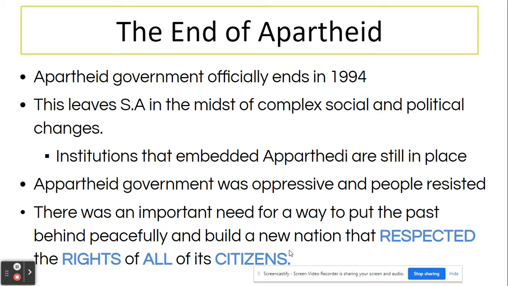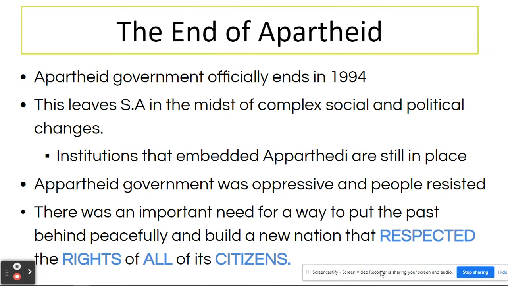Right, we talked about violent resistance and sabotage. And we've also read about and learned about oppression by the South African government and the violence that they used against people. So at the end of apartheid, a new government is created that has to find a way to deal with all of the injustices and to peacefully build a new country that respects the rights of all of its citizens.